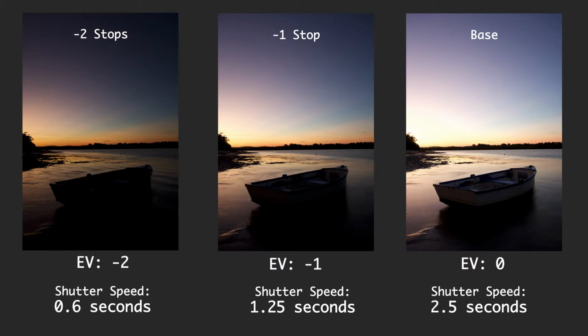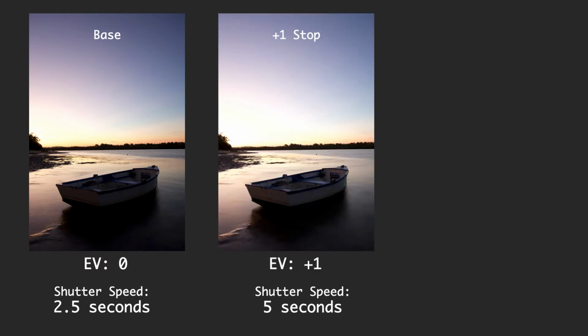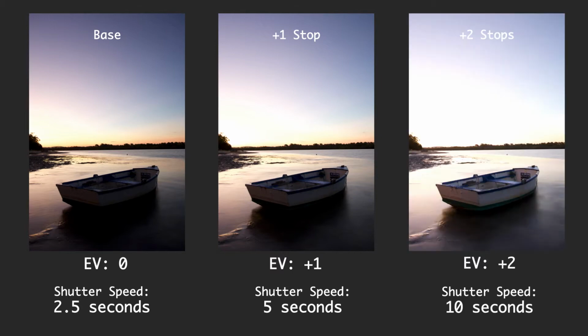So what we need to do is create some more exposures to get a proper exposure for the boat in the foreground. Again, we've got the base image, and then I've taken another image with one more stop of light, so it's now 5 seconds, and then another stop of light to 10 seconds.